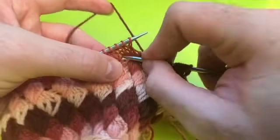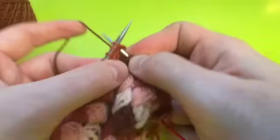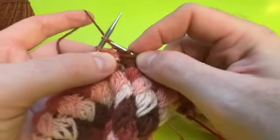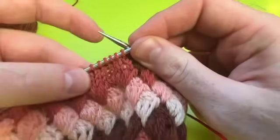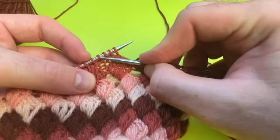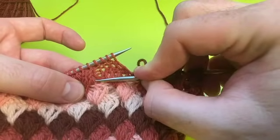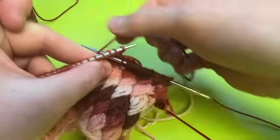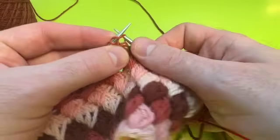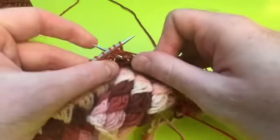Knit 1 regular, go down 3 rounds below, knit 1 regular, 2 rounds below, knit 1, and knit 1 round below. Knit 1. All right, one more time for you English style knitters, holding the yarn in your right hand, dip 4. 1, 2, 3, 4. Go between stitches 4 and 5 and go down 1, 2, 3, 4. In between those 2 stitches, pull the yarn, making a long stitch, knit 1 regular, and 3 rounds below.